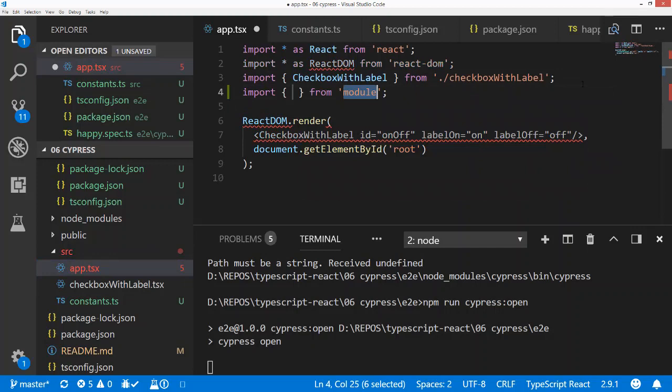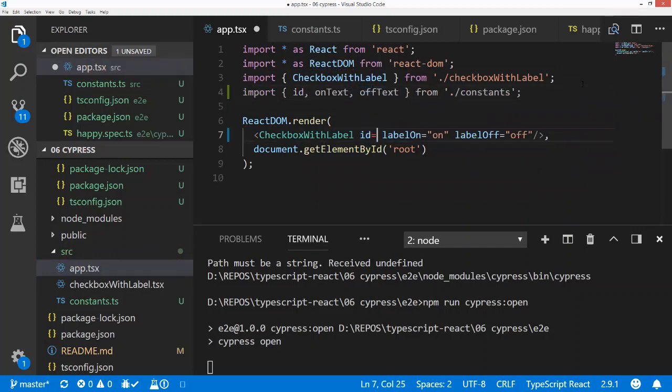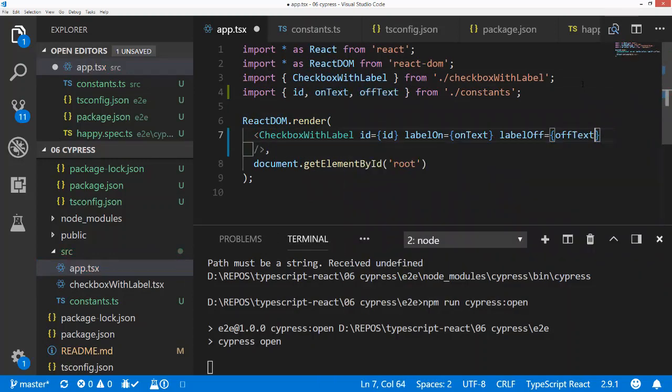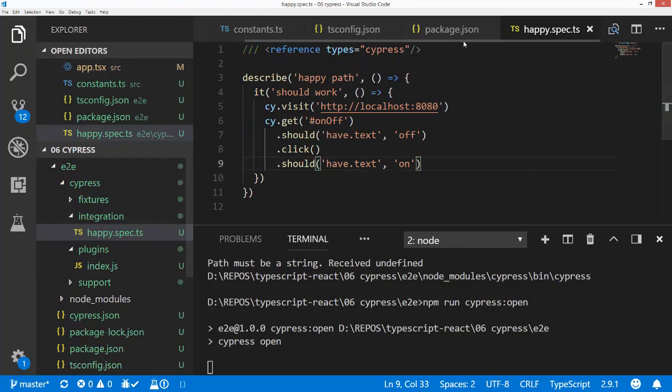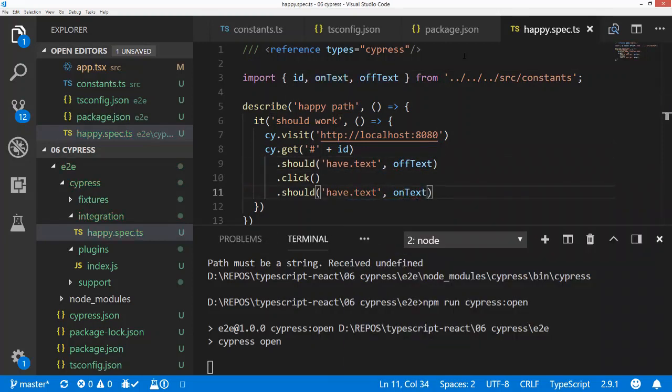Next, we jump into the application root and use these constant values to power our application. And we can go to our test file and use the same constants file from the source directory to bring in these constant values and use them to power our tests.